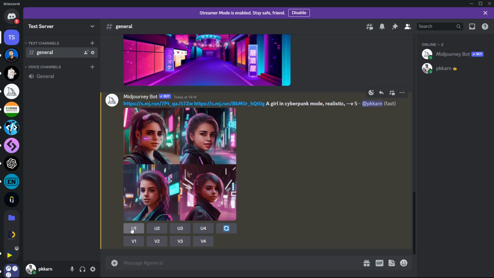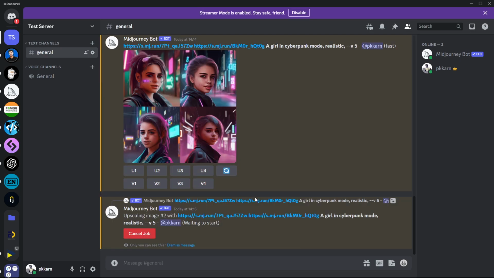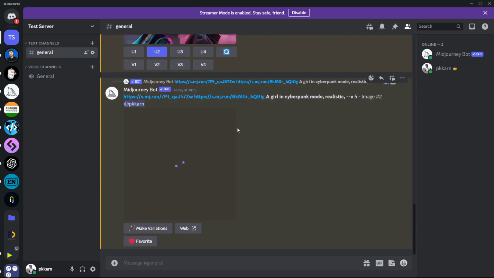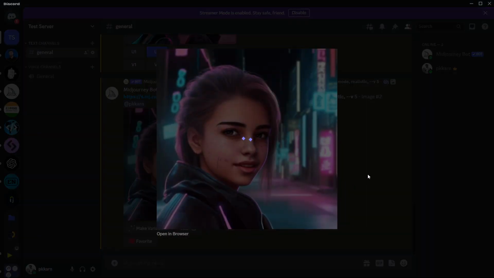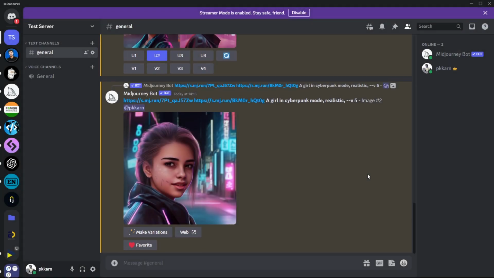U1 is basically when you want to upscale this particular image. It has given you four different options, and you can upscale any image that you want. Let's say I liked this one, U2. You can click on U2 and it will give you a larger version of that image. So that's how you can do it.